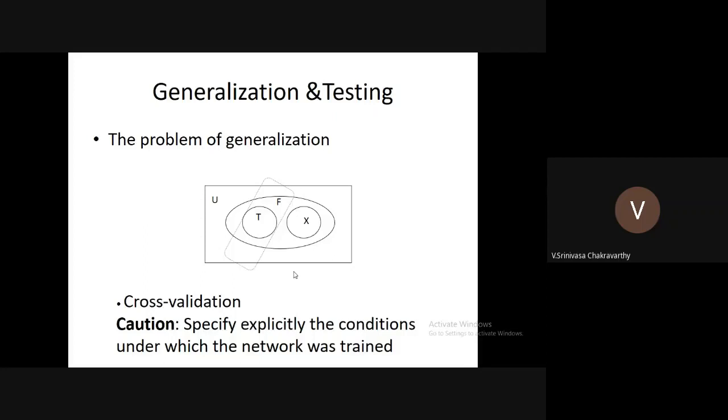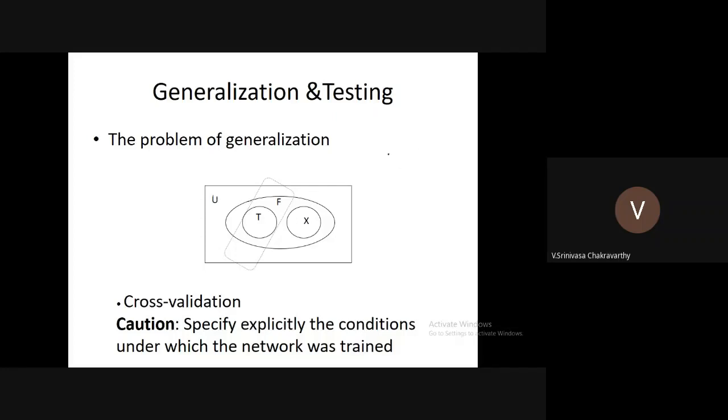Let us try to understand why this problem is important using a Venn diagram. When you train a neural network, this box represents a set U, which represents all possible functions.